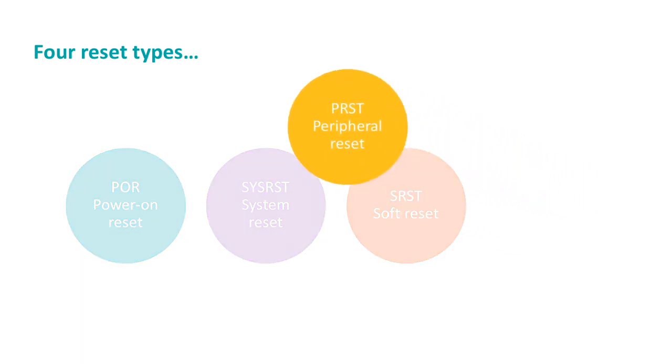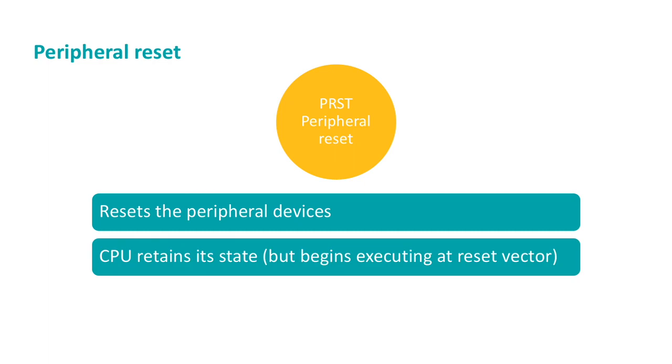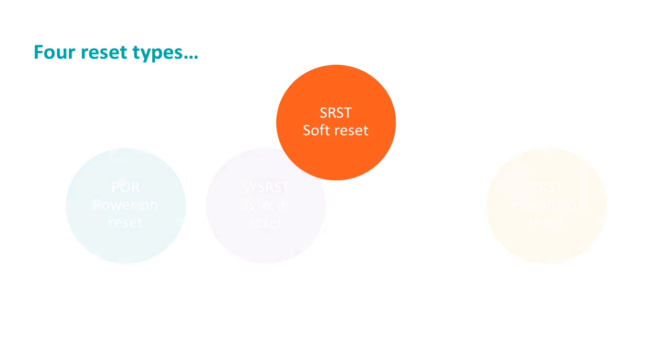Let's start with the least intrusive reset, peripheral reset. Now, in this type of reset, the peripheral devices are reset. Any peripheral currently in a transaction is immediately reset and the transaction is abandoned. The CPU retains its state, but it begins executing at the reset vector. Now notice, the general configuration register block, the GPIO pins, the watchdog timer, and the contents of RAM all are preserved. That means that the CPU doesn't have to reconfigure everything.